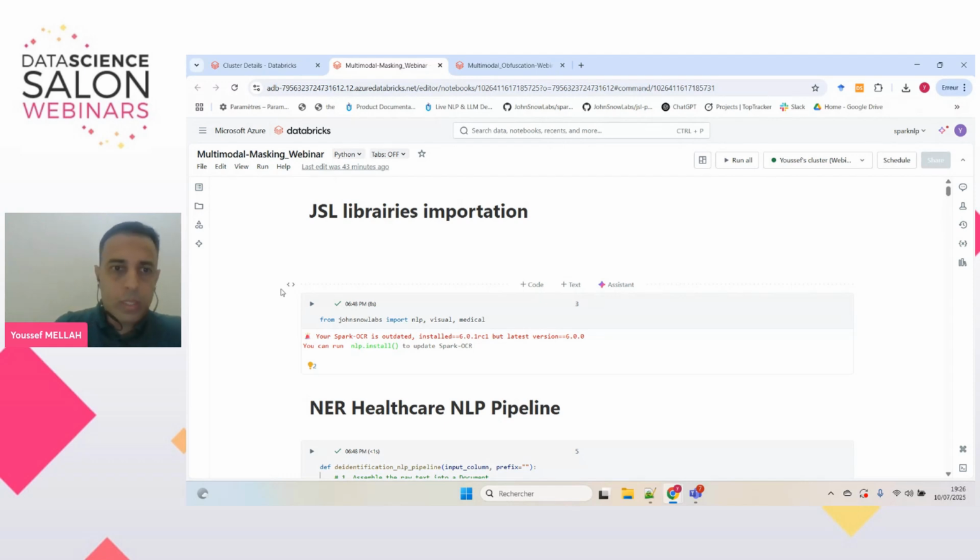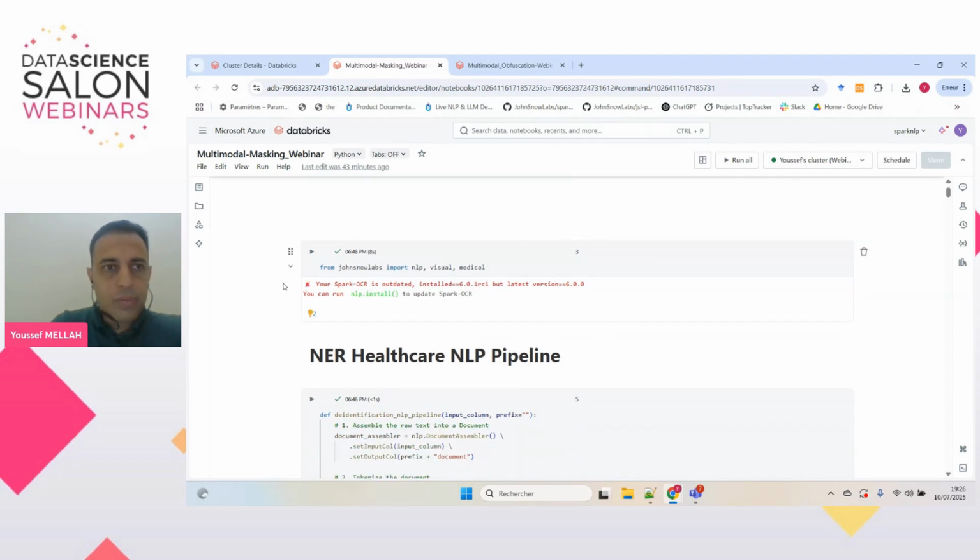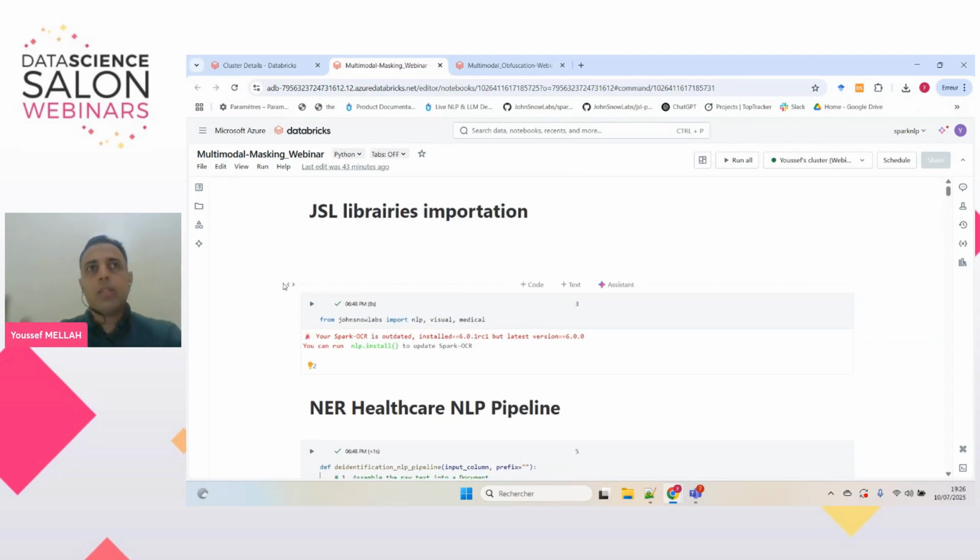Okay. So here is the first notebook. Here the case study is that we assume that we have just one patient named Martin Chad with just one clinical note, one scanned PDF, one structured data, one DICOM file. Just for the experimentation, to show you how to achieve the multimodal medical data identification and obfuscation.